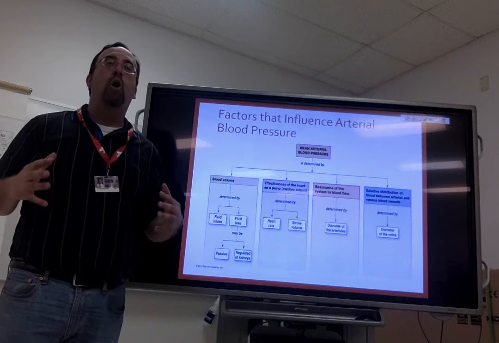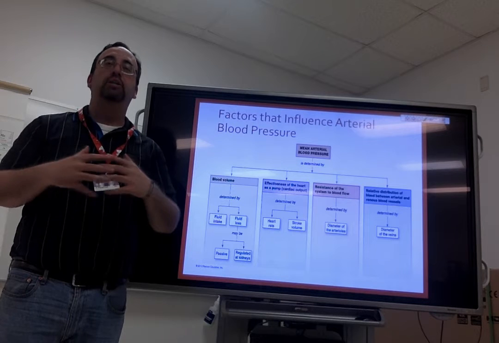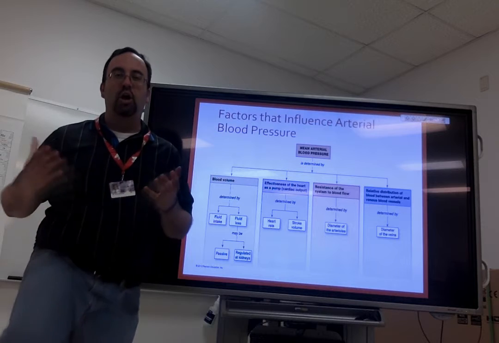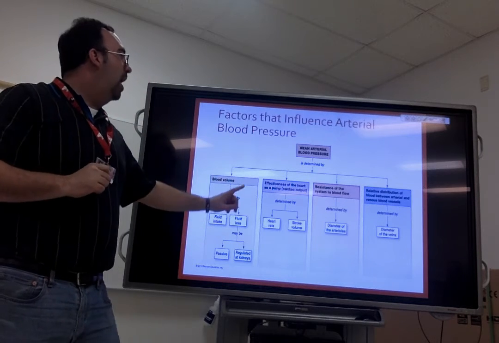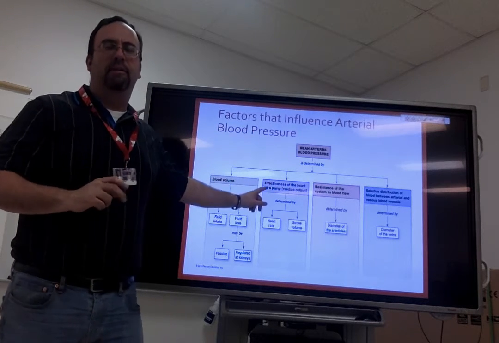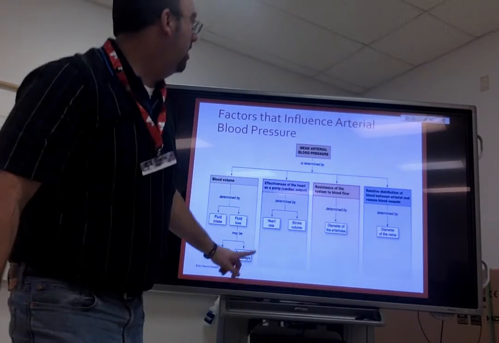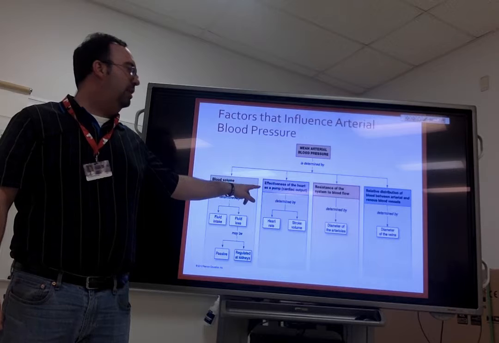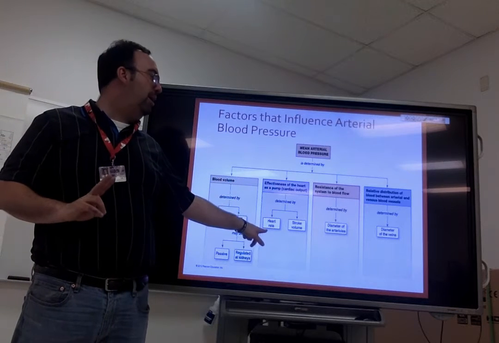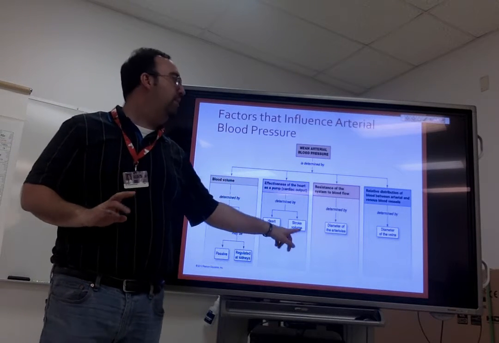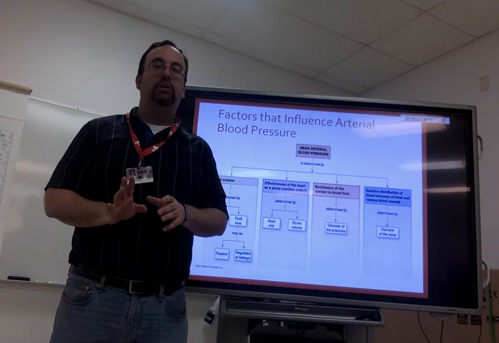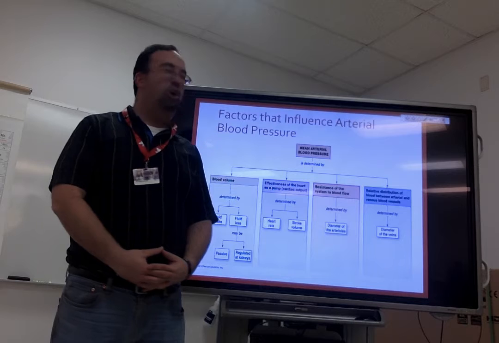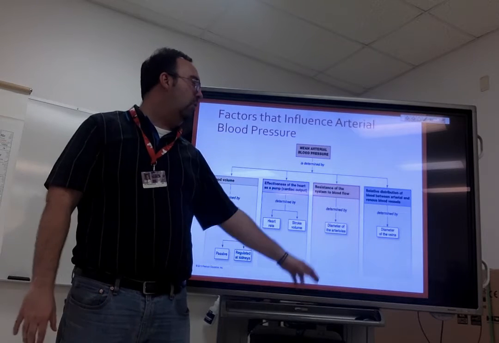So again, all the body systems of your body communicate, they talk amongst themselves in order to help you maintain homeostasis. All right, another factor that impacts blood pressure is going to be the effectiveness of the heart as a pump, and so this is determined by both heart rate and stroke volume. A third factor is going to be the resistance of the system to blood flow. This is determined basically by the diameter of the arterioles.